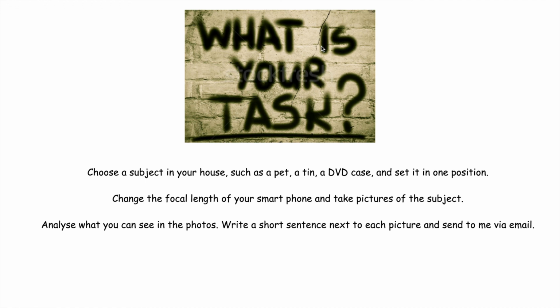So do you notice that it's got a wide field of vision, but it's not particularly detailed because it hasn't been magnified? Or is it that it's got a narrow field of vision, but you can see lots and lots of detail in the thing that you're taking the photo of? Once you've done that, so take your photos, write a couple of short sentences and explain what you found and then send them to me.